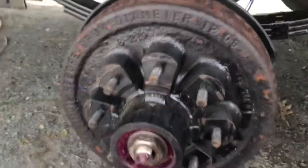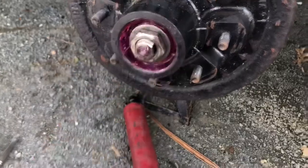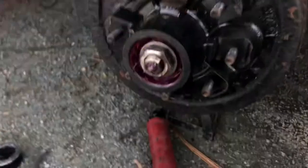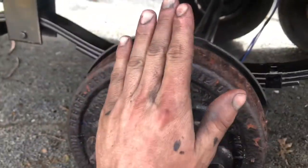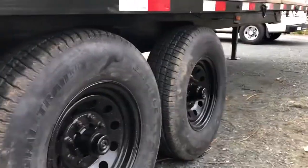And once you back it off, it'll spin more freely. And then you put this on to stop it, and it's gonna be pretty much almost finger tight, which is crazy to me, but that's just how these are. And then you're gonna put your locking pin in and grease it. Just double check when you're done, make sure you don't have any play with the wheel back and forth. So that's it. We're all set here with the brakes and wheel bearings.